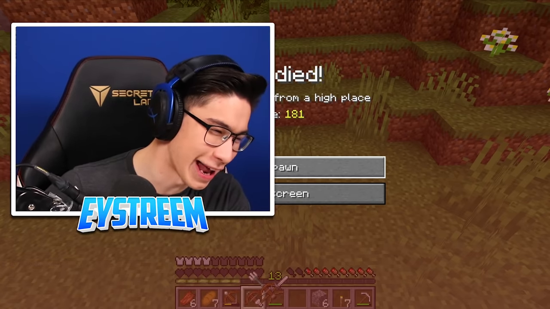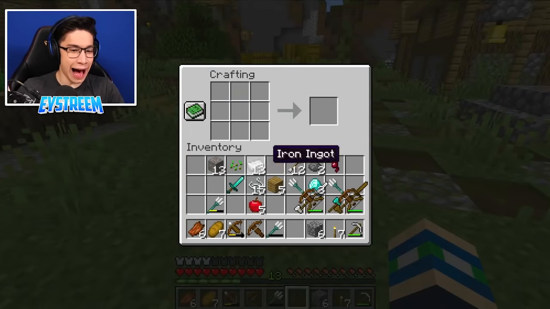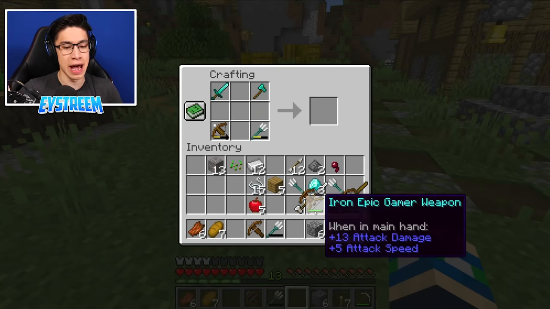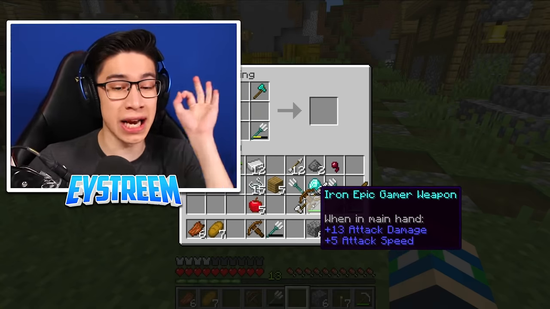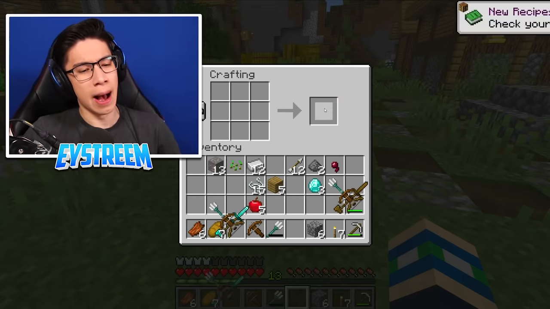Why am I so bad at this? And we're back! Finally, again, for the second time. Let's go ahead and craft this diamond sword in the top left, axe in the right, crossbow in the bottom left, trident in the bottom right. And then this time, instead of using a bow, we need to upgrade the iron epic gamer weapon. So we'll put that in the center. And 3, 2, 1, ba-dam!